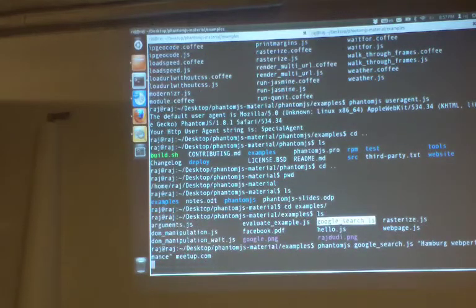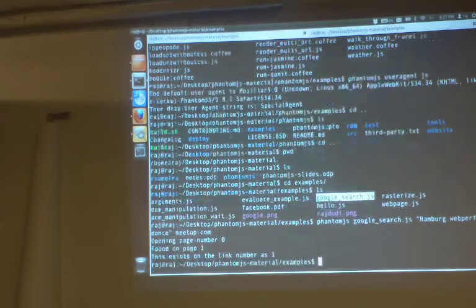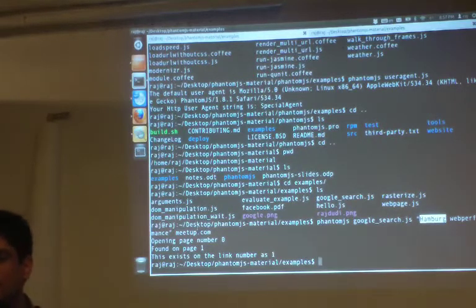So if I run this one, it starts by opening page number 0, and it says this Hamburg Web Performance keyword exists as the first link with meetup.com. So this is a small example of even going to Google.